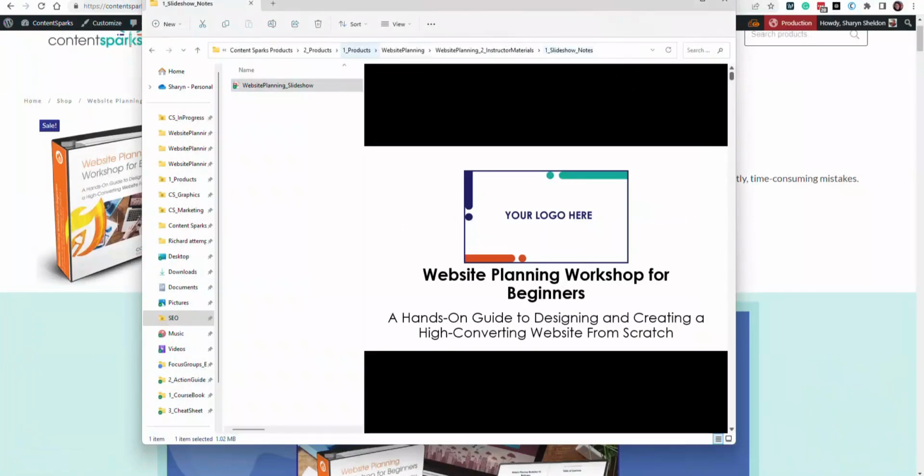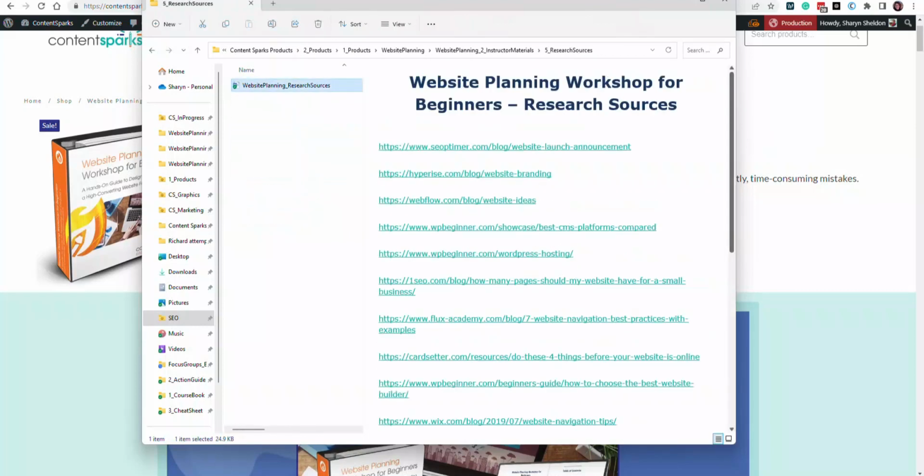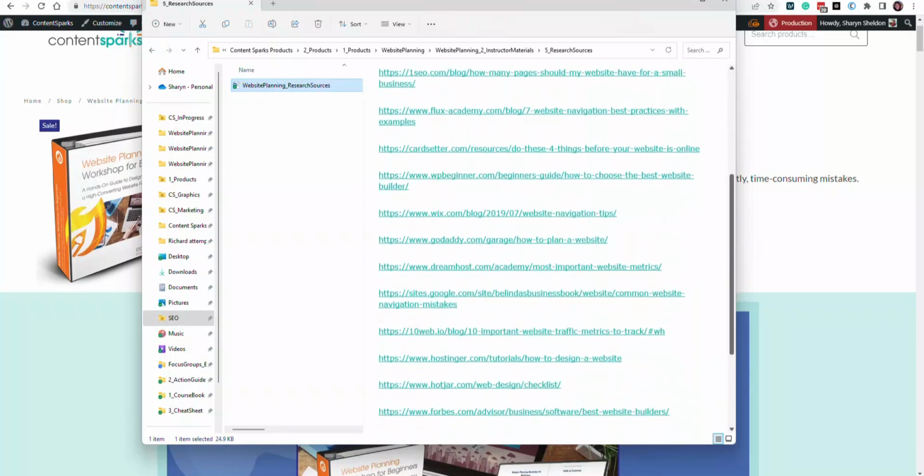So that's the slideshow. I said there's an implementation guide, evaluation form, follow-up emails. I'm not going to go through all of those because the main thing is that slideshow as well. One thing I do want to make sure you don't miss is this research sources, because there is a whole list of different things, and it's great for you to go in and read up from some legit sites on different aspects of creating a website.